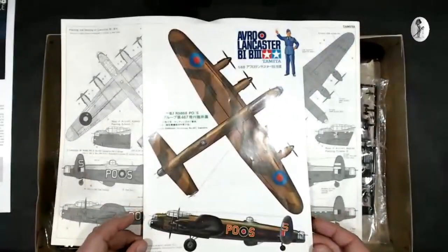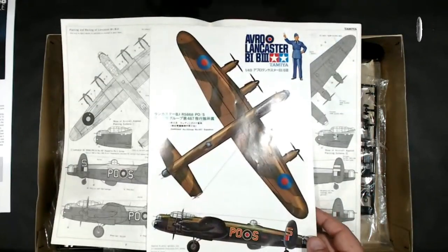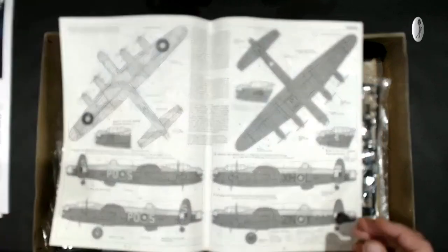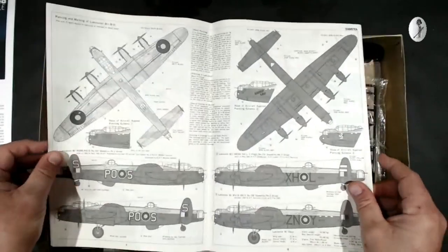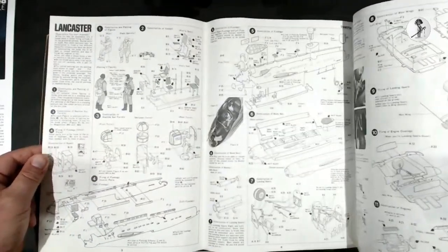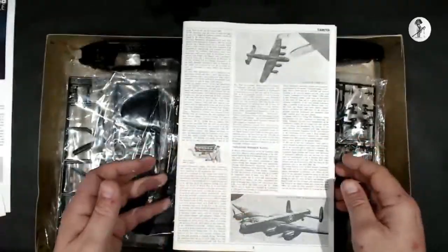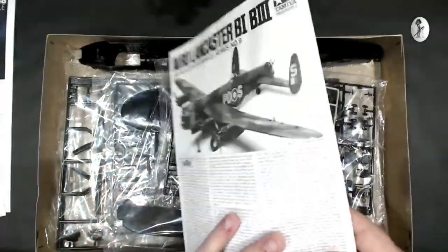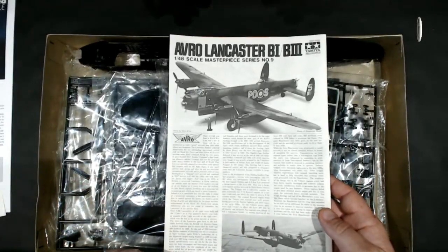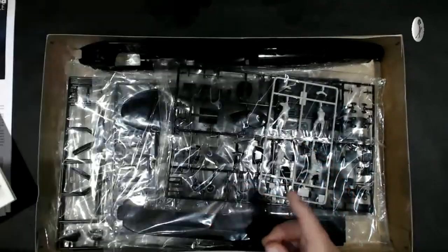A nice colour print there, just one-sided, of what your finished project would look like from Tamiya. And of course, the instructions itself, which are typical Tamiya. And like I say, it's an old kit. Obviously, there's a lot of blurb there about the Avro Lancaster. Some really good information there, and really good reading as well, to be honest. But we'll come to that later on.